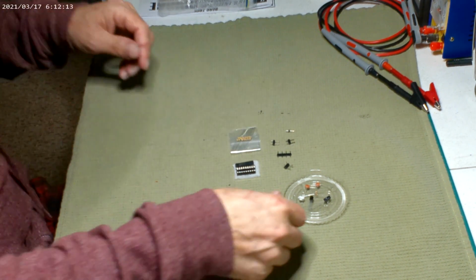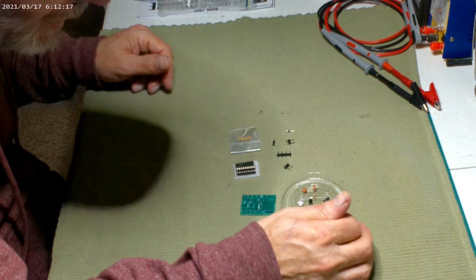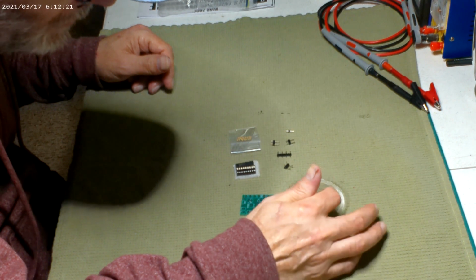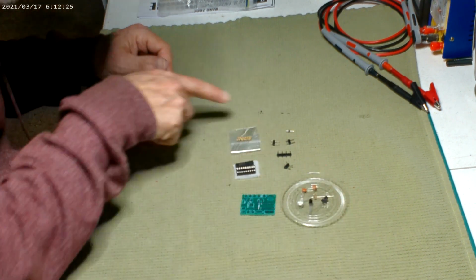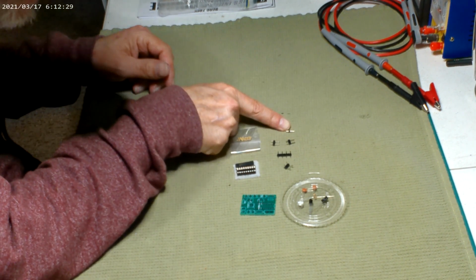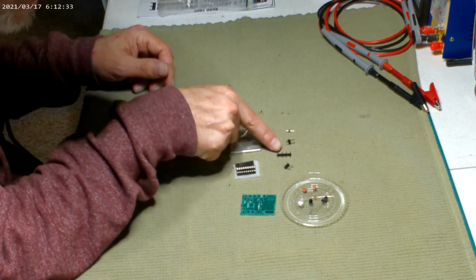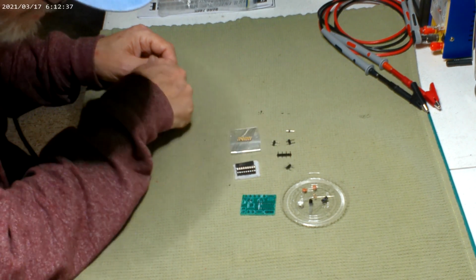But yeah, this is a real simple board. Here's all the parts. You get two capacitors, two resistors. I think they're 110K. And you've got your transistors and stuff like that. Those are here. Here are the pegs that send power to the wire. This single one I think is going to be a negative. And then I have two doubles and a quad. And this angled one will be for the power coming in.